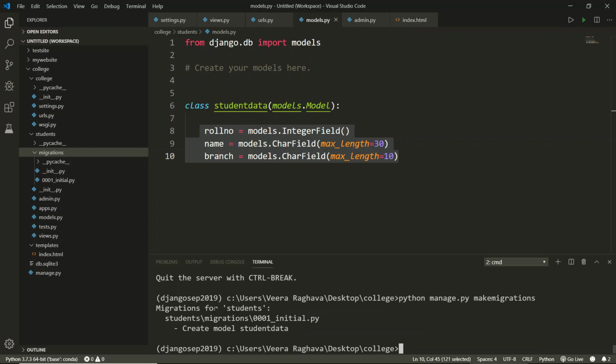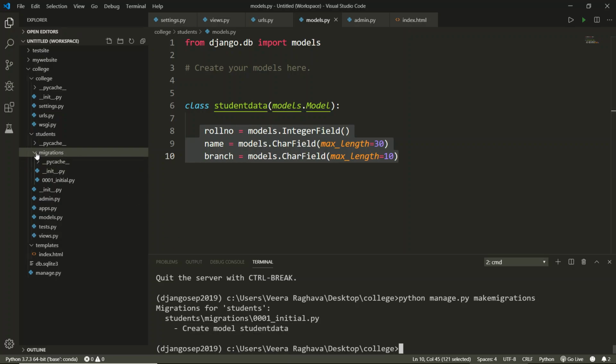Here it was done: migrations for students. This number indicates the file name of the migration, the first change. If you go and delete this branch, it will store that change in another file called 0002, like that. It says the model was created.